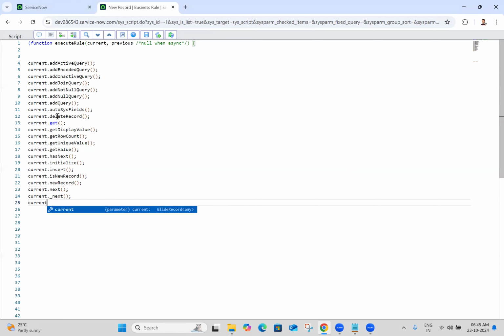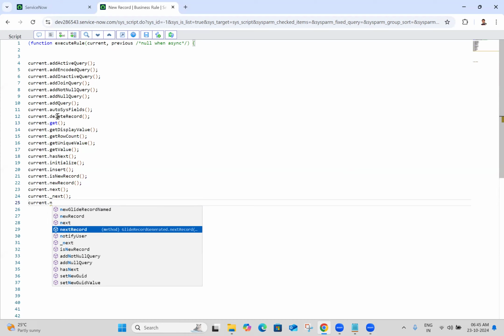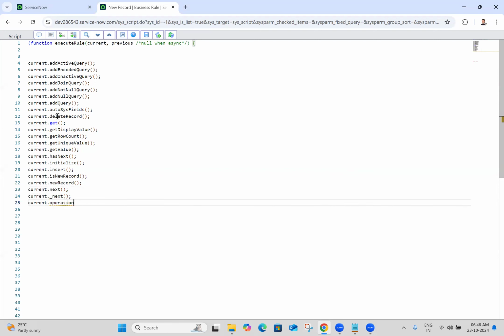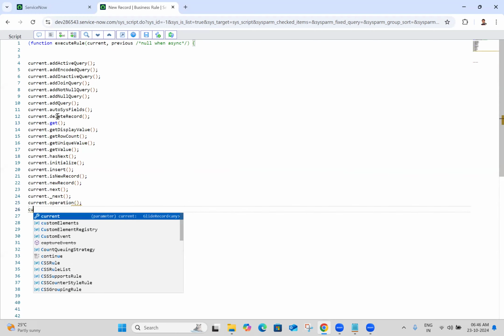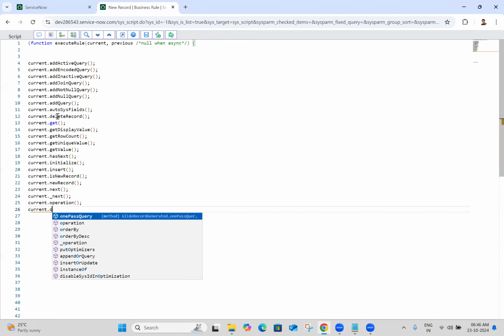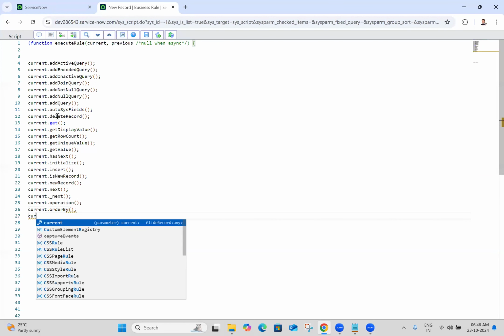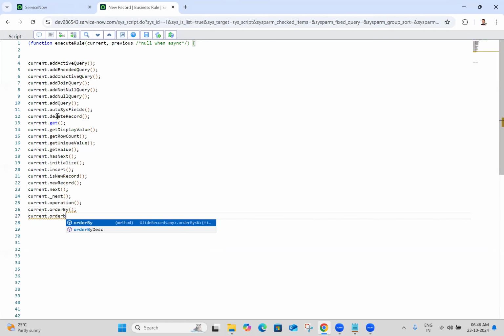Current dot N, new record next I have noted down is new record, and current dot operation. Current dot operation, order by. Current dot order by descending.